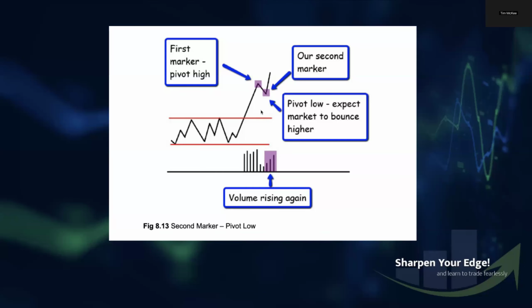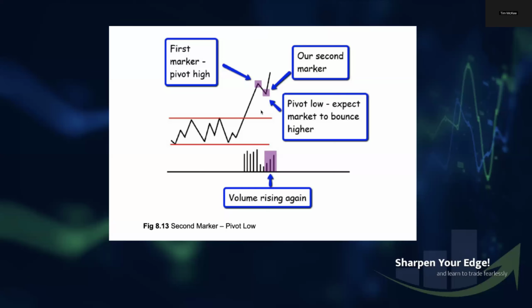We have a position in the market, and provided volume continues to confirm price, then all is well with the move higher. The pivot points, which are now forming, are our markers to highlight the journey and define the boundaries of the trend. Now, unlike the trend lines, which most people draw after the event, these are dynamic and created during the price action. And provided they build in a series of higher and lower levels, then we know the trend is developing and we stay in our position provided volume supports our analysis.